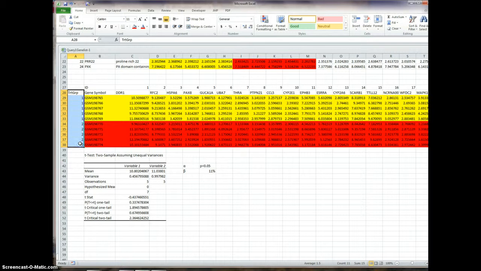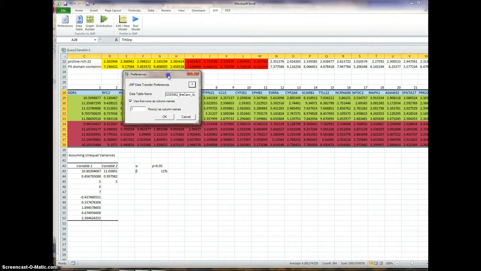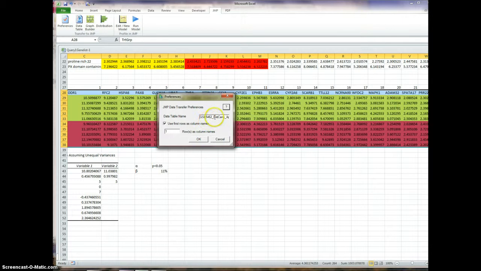and we select our table again, shift and right arrow, and then we go here to JMP, set our preferences, and it's just going to let us set our table name. Here's where we want to remember what our GSE was. I'm going to make one up. 687543 and it was, let's see, glioblastoma, right? So this is going to be the table name in JMP. First rows as column names, right? If they were classified differently, say these were titles up here, to assign them to another group, like gender, male, female, something like that, we'd have 2 rows, but we only have 1 here. So there might be different things you can do, but right now we've got 1 header, 1 row with the headers in it, and we're sticking with that.